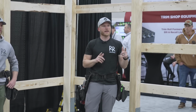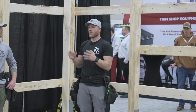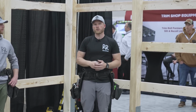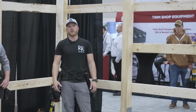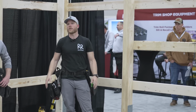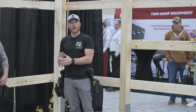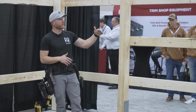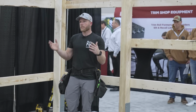It doesn't matter the size of the building. Greg and I find a way to get it done with systems, with the process. And at the end of the day, this building is on a foundation wall. It's going to be here a lot longer, guaranteed, than post in the ground, which is okay. People think I'm always hating on post in the ground. That's not the goal. It's just to say people want more out of a post frame. We're not just doing ag buildings these days. The industry has changed, it's evolved, and we have to evolve with it. We have to build better. And that's the point of the demo.